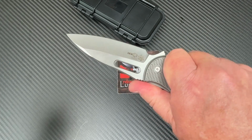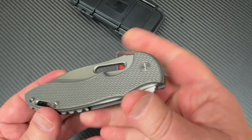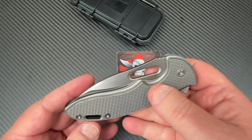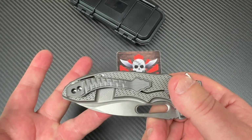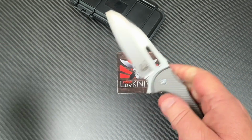Whoosh, right there. This would be a contender. Like if you were going to look at a Hinderer knife as opposed to this, this might be worth it, because Hinderers can hit $600, $700, $800. And this one's all titanium. And it seems chunky and tough and all that kind of stuff.